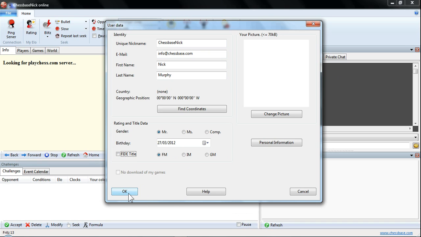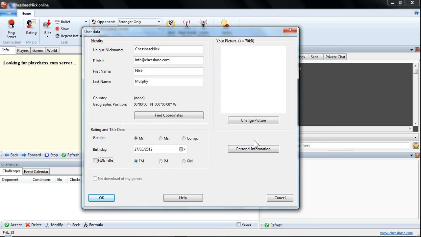And when you do that, it'll ask you to enter a password. You'll have to enter your password in the top box, and then this obviously not on this screen. I'm just talking you through this now because this is the final stage. I'm not actually entering my data right now. You can find videos on these last few stages online, but let me just talk you through it. So you enter your password, you enter it twice to make sure that you've entered it correctly, and you'll also need to enter a password hint for your password as well. When you click OK, the server will check whether your username is unique.